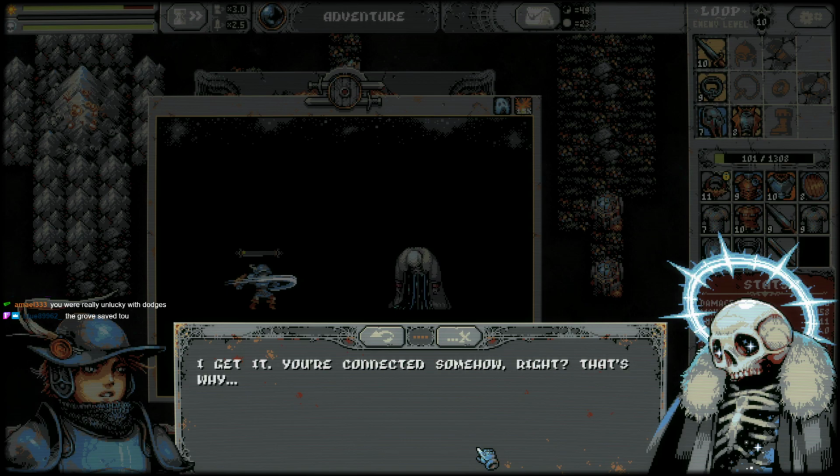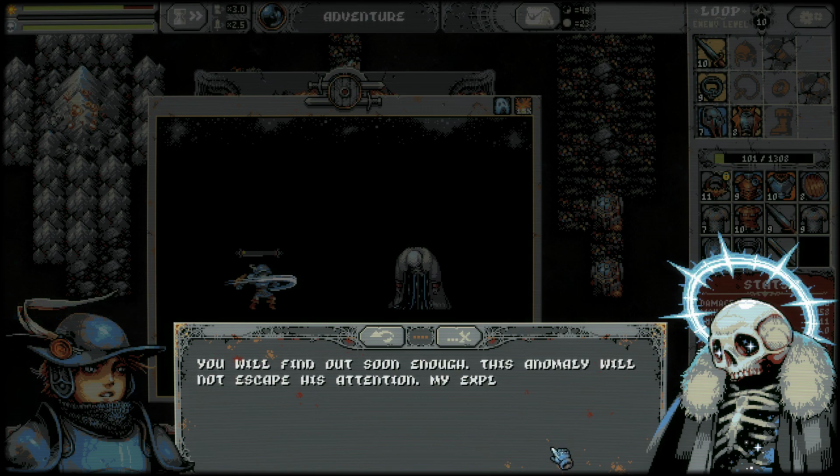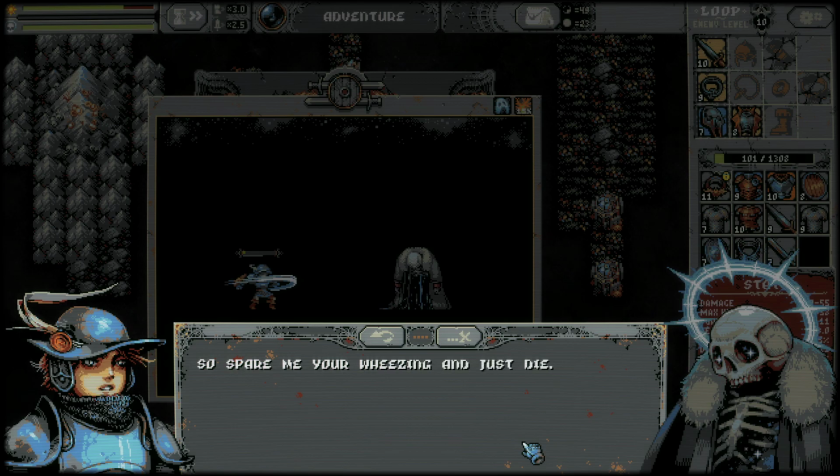Who are they? Get it, you're connected somehow, right? That's why. We'll find out soon enough. This anomaly will not escape his attention. My explanation would be meaningless to you now. So spare me the wheezing and just die and give me the loot.